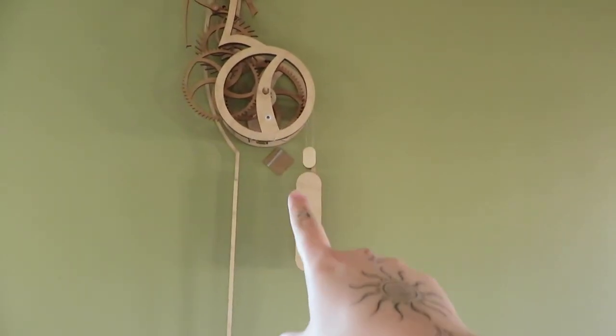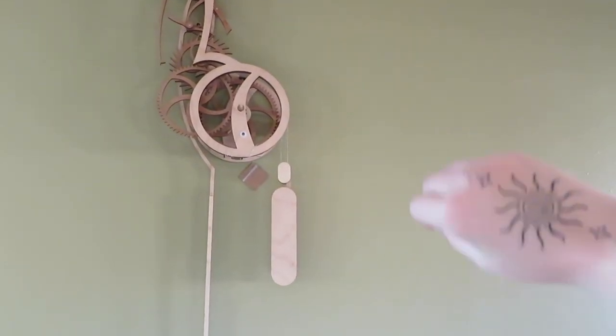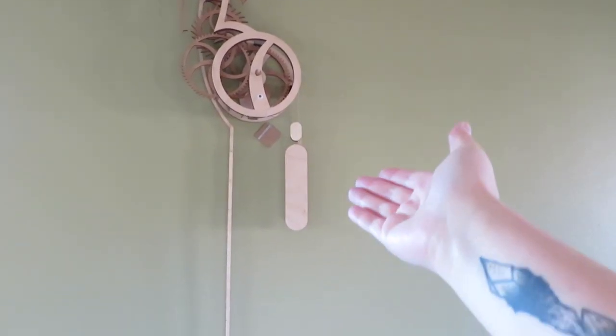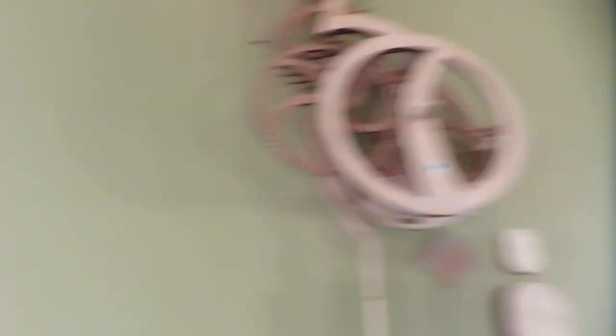My favorite one was this clock - it's technically functional, but you need to put weighted beads into it to weigh it, and then crank it to make it work. We've never gone through the process of making it work, but it's a beautiful, unique piece of art to have on the wall and you build it yourself. One year I got him this kit where every day he had one piece to glue on based on the instructions. Last year I did 12 days of artisanal coffee beans, and then on Christmas he got an espresso machine as his big present.